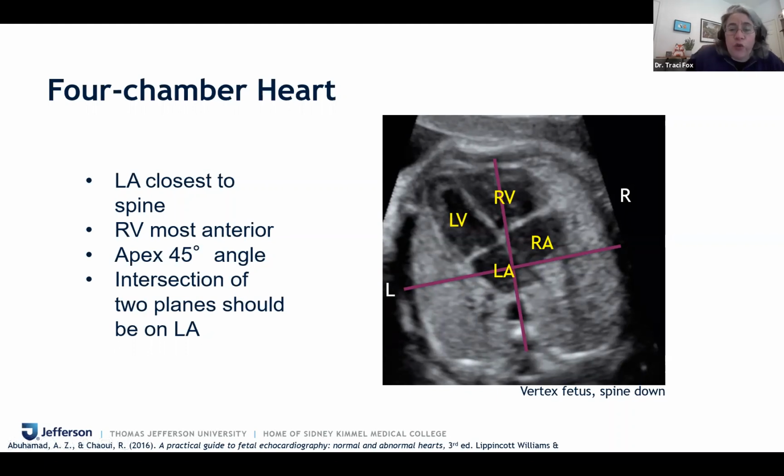But if I have a fetus where I'm suspicious, I'll put the two lines in on my screen. You can do it with the calipers. And I'll say, I'm not really comfortable with where that caliper is. Because remember, not only can the heart be shoved over to the right, but still be pointing in the correct direction. Or the heart can be on the left side, but maybe the apex is pointing down this way, which would be abnormal. And so there's a lot of permutations that can occur.